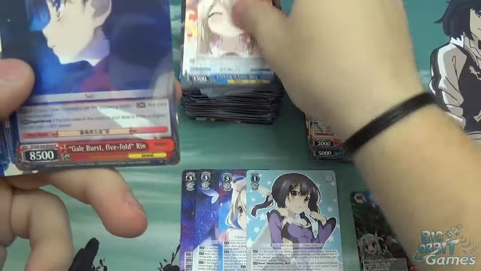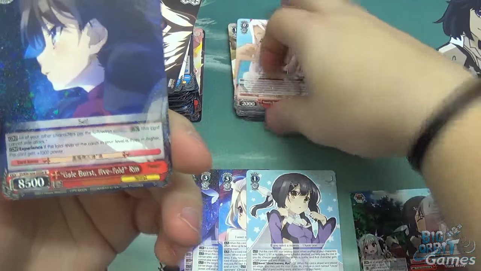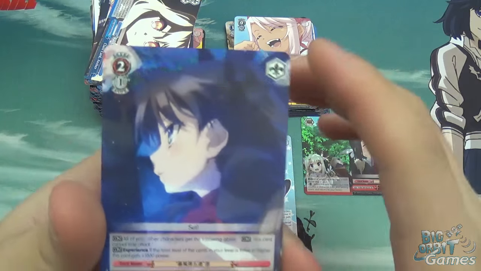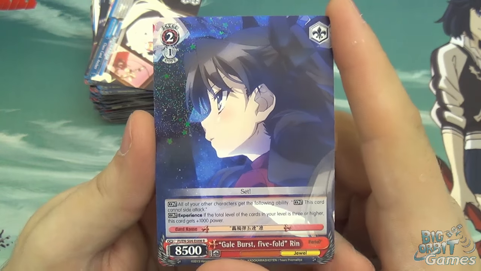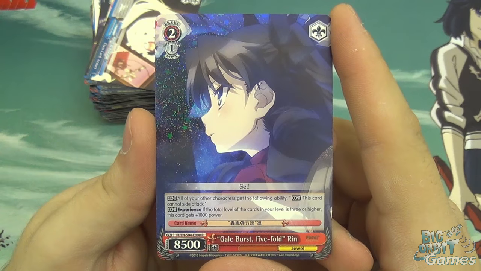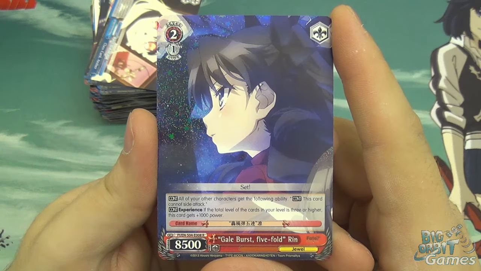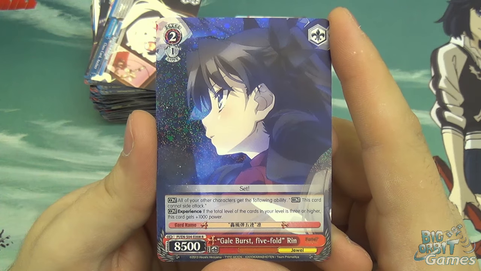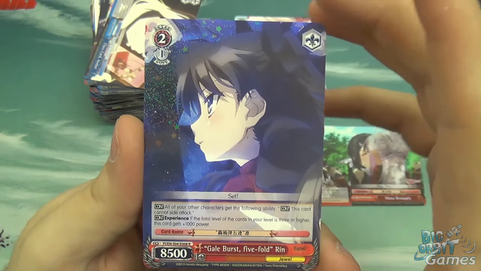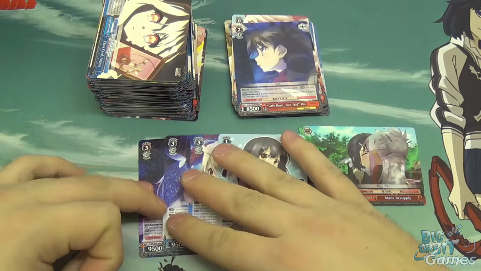And then our rare, we finish with Rin. Seeing as I've only seen the original Fate Stay Night, Rin's a character I can actually truly understand and appreciate. So, Gale Burst, 5-fold Rin. This is one we saw earlier for one of the combos as well, I believe. So, level 2, costs 1, 8,500 power. All of your other characters get the following ability. Continuous, this card cannot side attack. Ooh. And shows experience. If the total level of the cards in your level is 3 or higher, she gets plus 1,000 power. 9,500, that's beating a lot of level 2s, so punching well above a weight category as well, by the looks of it.